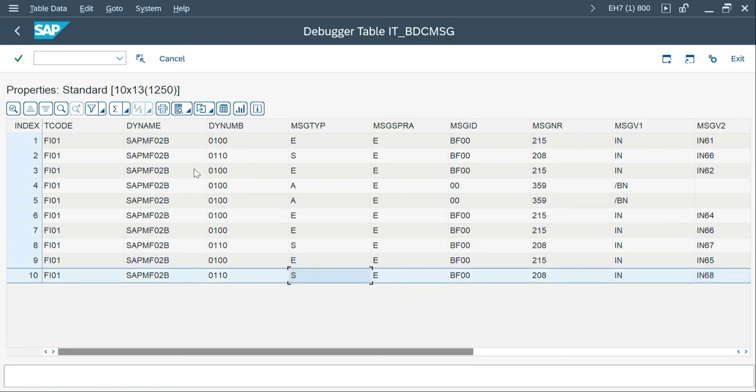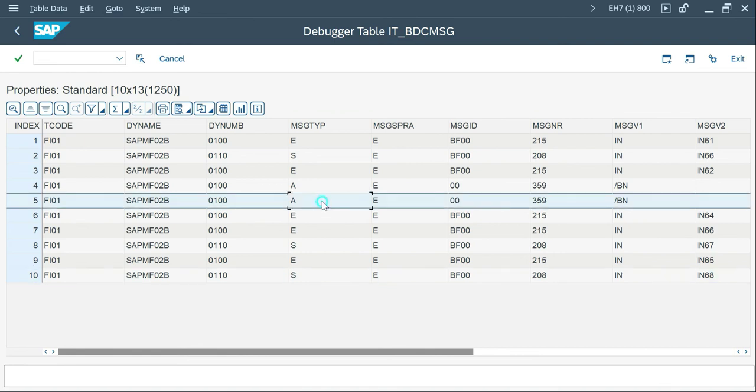This is the way it captured all the messages for each and every record of your BDC data. The problem is that in call transaction this is captured but it's not saved anywhere. Once you come out of your screen, all the messages, which are basically the logs for each record, are gone.